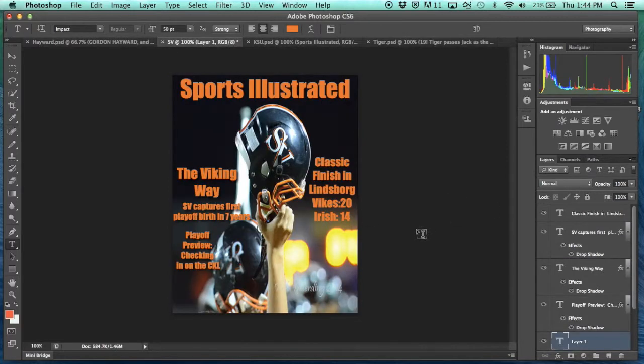And this might be my best one, I think. But this isn't really a what if, actually. It's a cool Smoky Valley football magazine cover for Sports Illustrated when we were able to defeat Chapman last October and advance to the playoffs for the first time in 7 years. I tried to just make some cool little subtitles and titles on here and really make it look as real as possible.